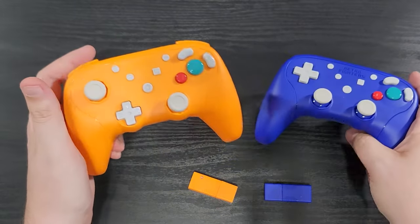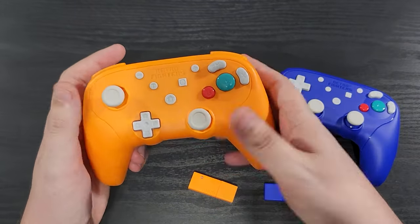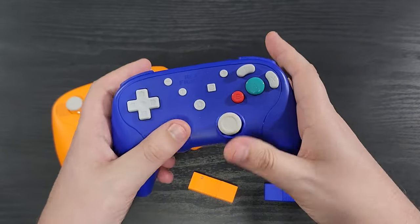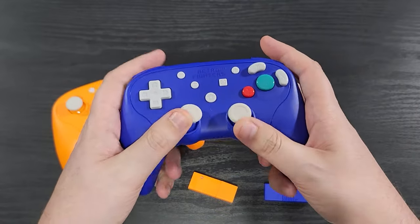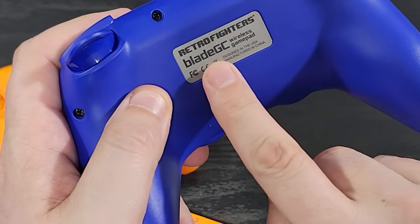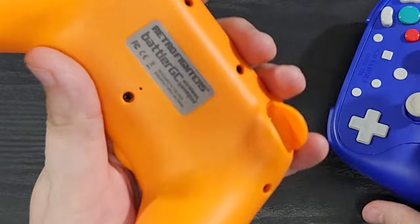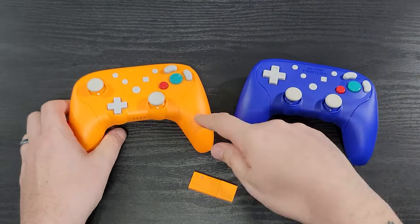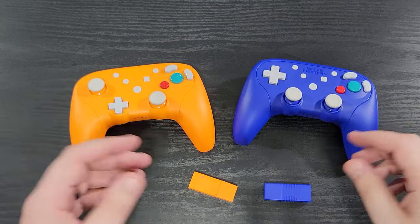Same thing goes with this one. This one has the pro layout that's usually on most pro controllers or Xbox controllers. This one has the PlayStation layout with both sticks on the same plane. So depending on which one you like, the Blade and Battler, and they come in the black, spice, orange, and the indigo, just like the GameCube stuff.